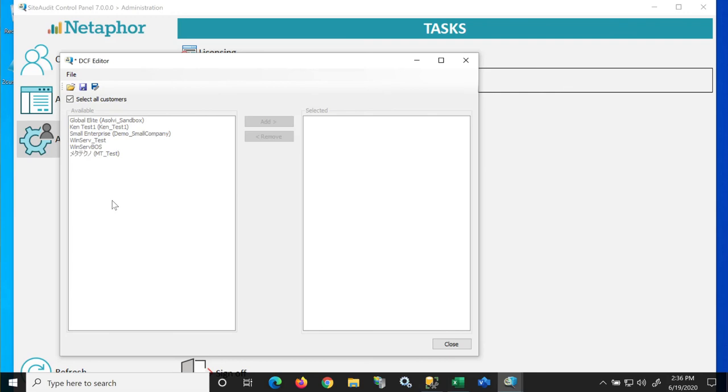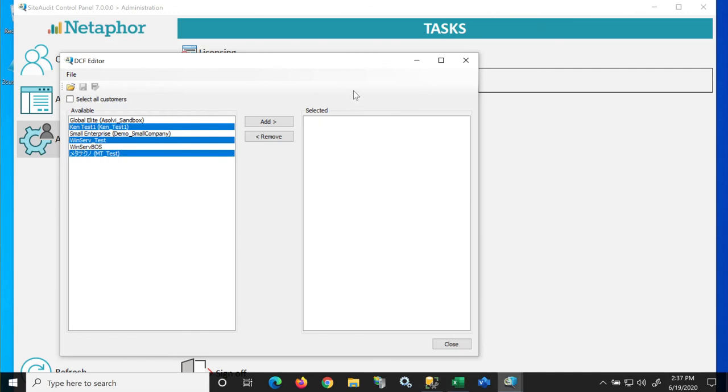So this is probably the way most people will use a DCF file, unless there's some reason why you don't want a specific customer. Like, let's say that you're uploading data to ServiceNow and there's some customers that you don't want data for or something, then you can create one for those specifically that you do want to upload data for. But in this case, let's just select all customers.